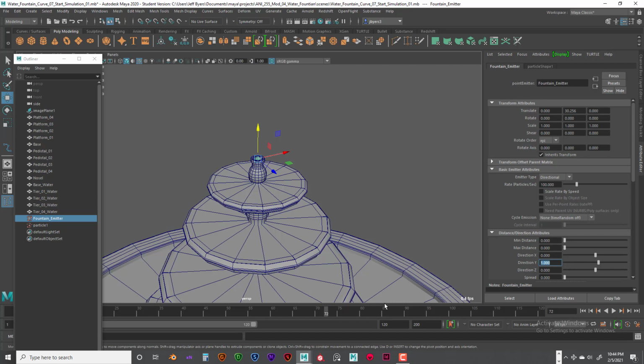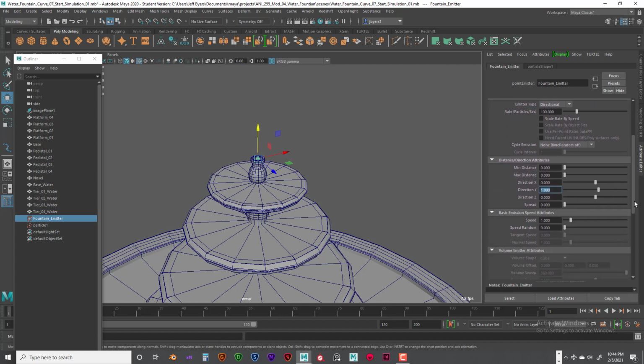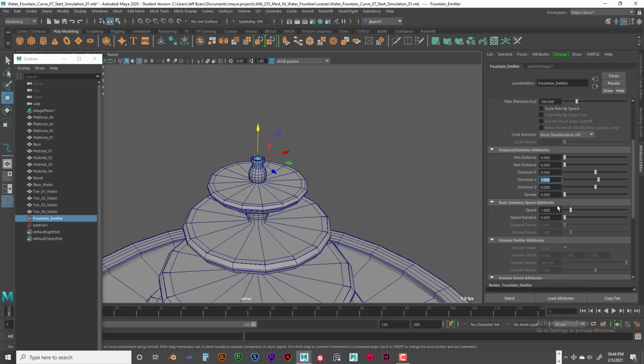It's going like a little bullet straight, and I want it to spread out. So let's do that. Let's go in here and set the spread to be 0.15. There we go. I think that works pretty good.